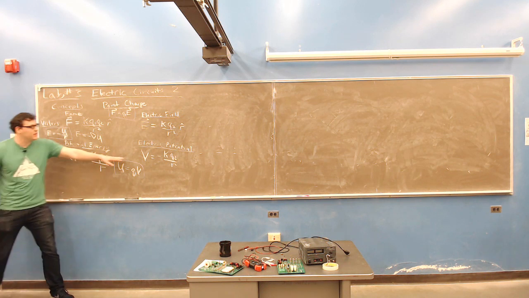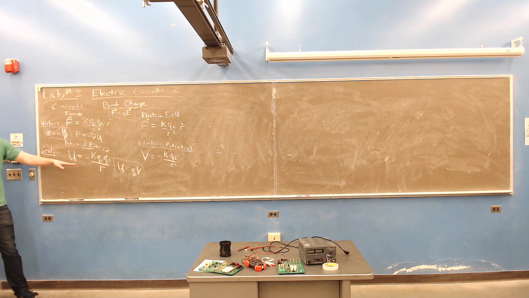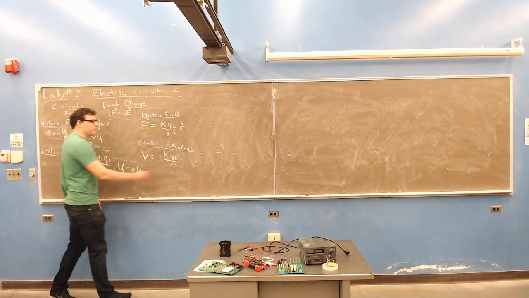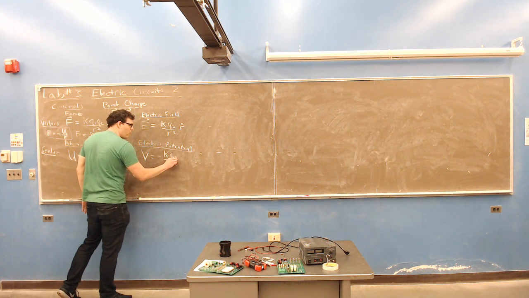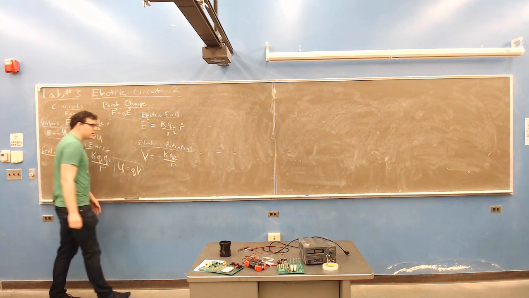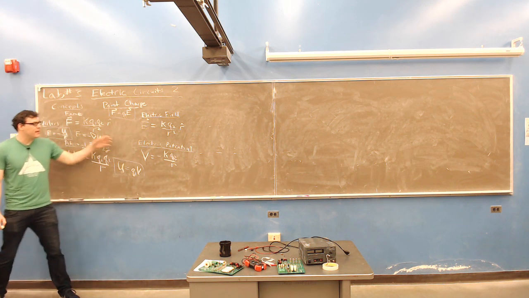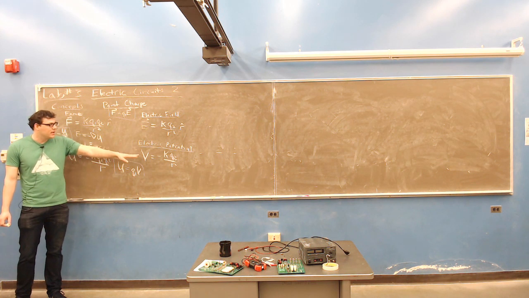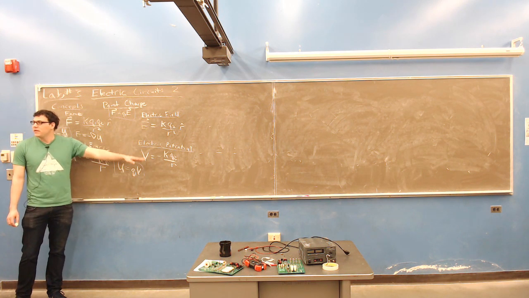But what I like about them is they're both scalars, so I don't have to worry about components. And the next nice thing about the electric potential is it only depends on one Q. So in a way, it's taken away as much as you can from the problem and simplified it. It made it a scalar, and it made it depend only on one Q.